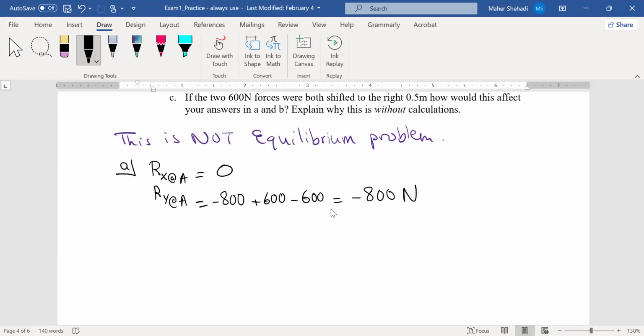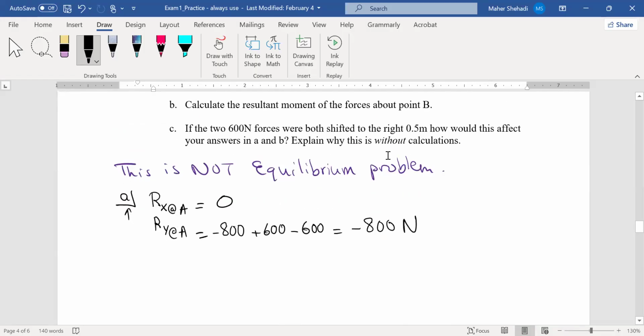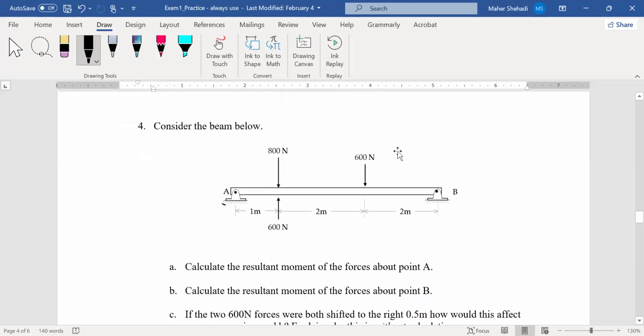I can remove the A here because we are solving for part A, which asks for only the resultant at point A. Now the resultant moment at A, it's equal to, so again, you can reduce those two, the 800 and 600, into one force and find the moment created by that 200 and the moment created by this 600. That's one option. You can find the moment created by the 800, then the 600, then the 600. That's option 2. Or if you want, we can find the moment created by the 800, and then we have a couple.